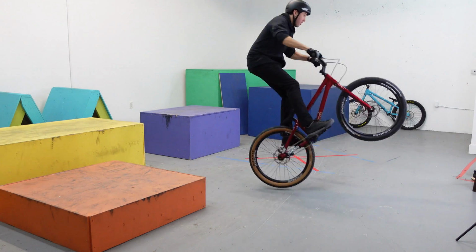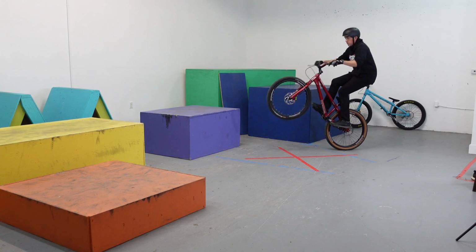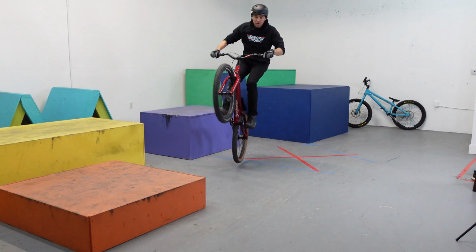This last drill that I have for you is all about turning on the back wheel. And what you're going to do is start with a big circle, and you're going to pedal kick around the circle and just small movements on the back wheel to turn it, and then you're going to get tighter and tighter and tighter. The tighter your circle gets, the more you're going to have to put effort into actually turning on the back wheel, until at the very end you're just hopping in place on the back wheel in a circle.